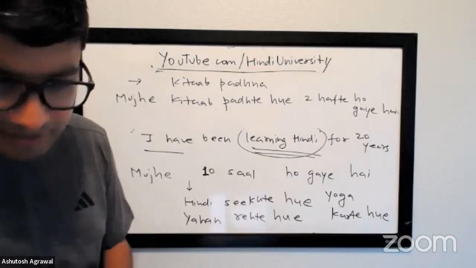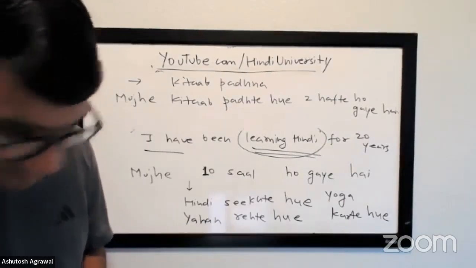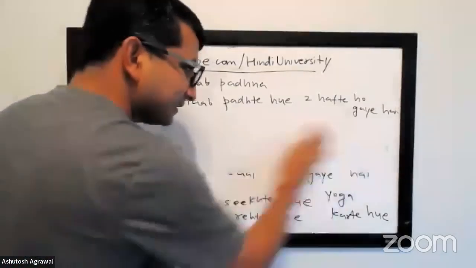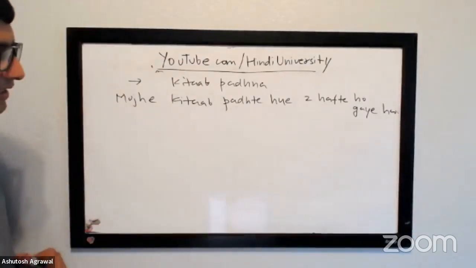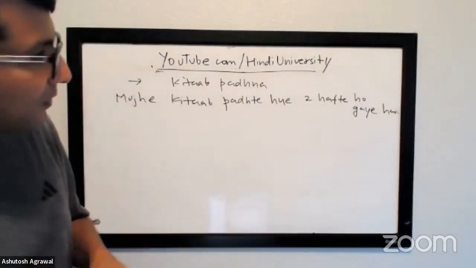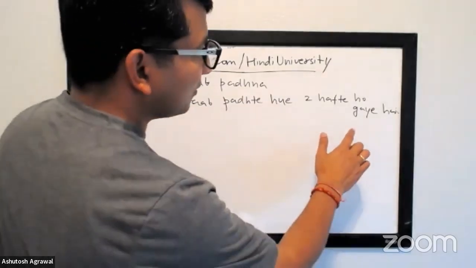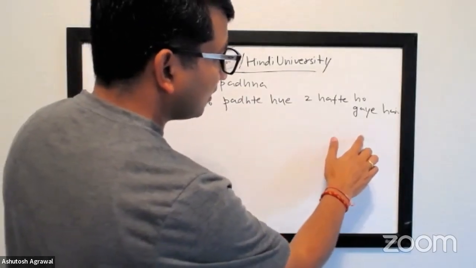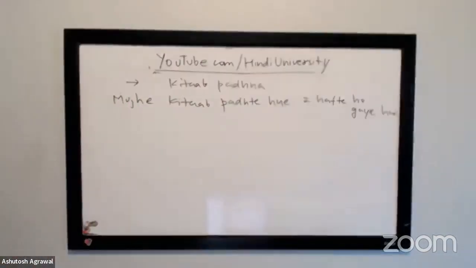Awesome. Anyone has any question for Sharmila ji? The action has to be continuing. It can't be a finished action. Yeah, that is correct. You have to have the "gaye hai". You can't say "ho gaya" with this construction. Which one? मुझे किताब पढ़ते हुए 2 हफ्ते हो गए. You can't stop with that. No, it has to be "gaye hai", like it's a continuing action.